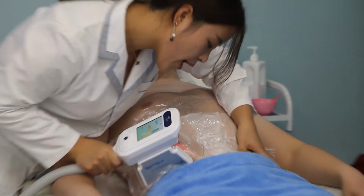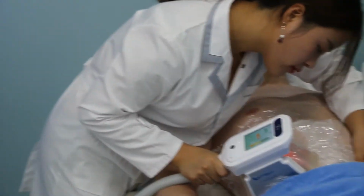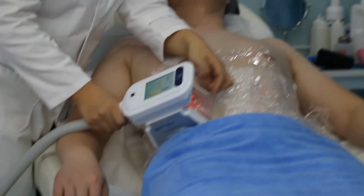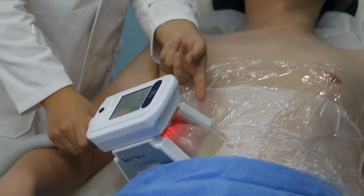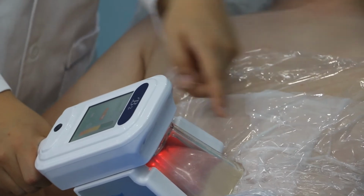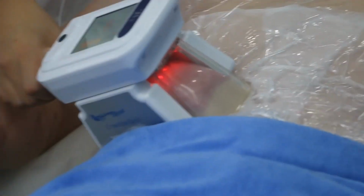You can see the fat cells, wow, to be stuck now. Cool. Okay, you can see the fat cells all be stuck inside. See? The fat cells, wow. Okay, whether painful, okay. Very comfortable feeling. So you can see the handle. The fat cells all be stuck here, so it's very good.